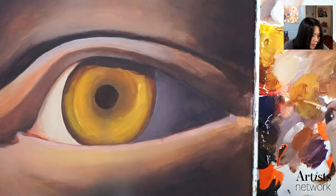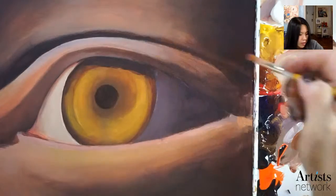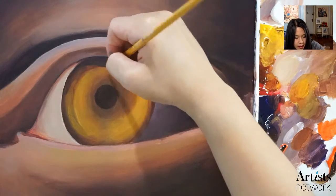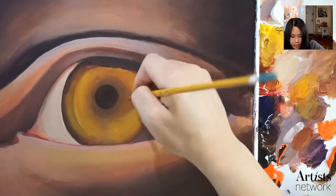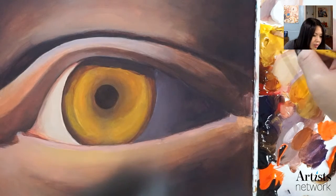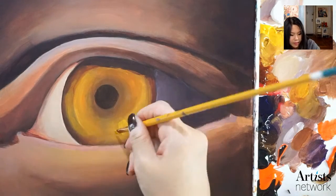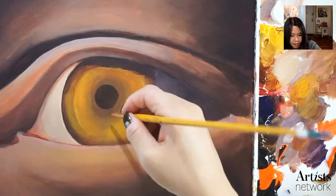Okay, a little bit more sienna. I'm going to go in here. Maybe a little bit more cadmium, and go into there. See, a little bit more of this cadmium. So this is cadmium and this is yellow ochre. Yellow ochre is a little more sandy looking. And I'm going to go into this with a little bit more. So I'm still building up the layers, you see. I'm still building up the layers.